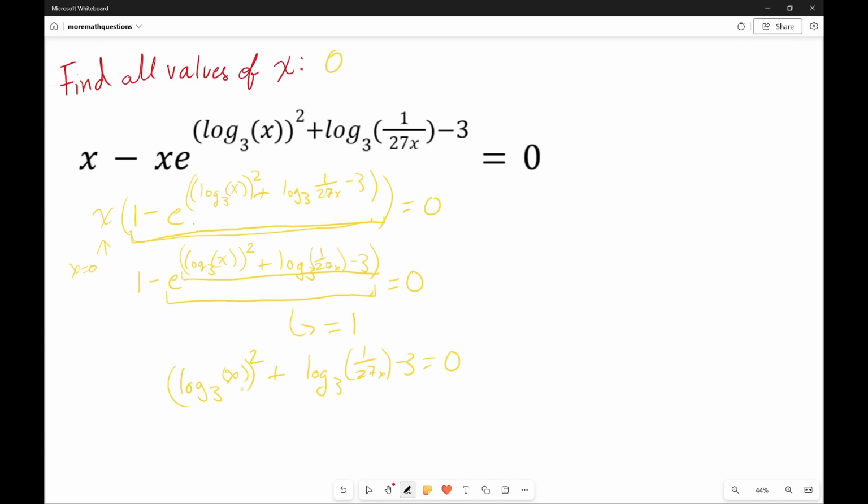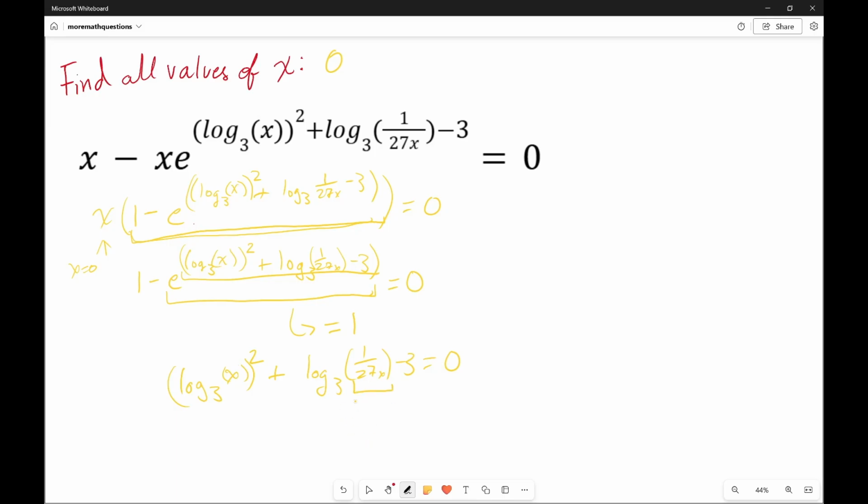One thing that I have to make sure of is that we cannot use our log property of saying that this first term over here can be written as 2 log base 3 of x, because that's what you can do when you have an exponent raised, but that's only when that exponent is inside this bracket. If there was an x squared there, then you could do that. But instead, the entire log expression is being squared, so we can't use that identity. Instead, let's try splitting this up into something more digestible.